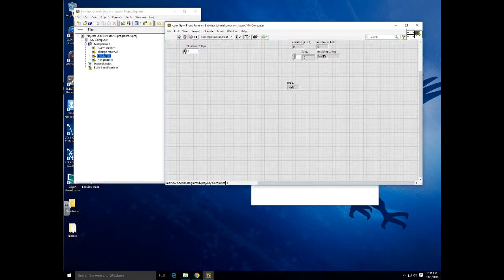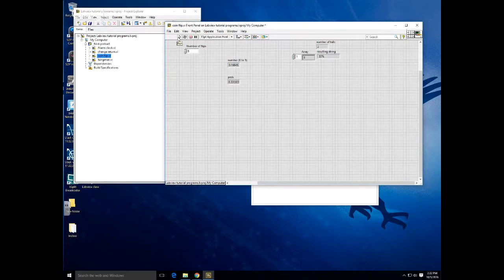So let's make this run for 6 flips. I know it's all messy, but you can see my probability of hitting tails was 83% on this run out of 6 flips. That was 5 tails, and 83% of my flips were tails. If I run it again, I got 2 tails, so 33%.